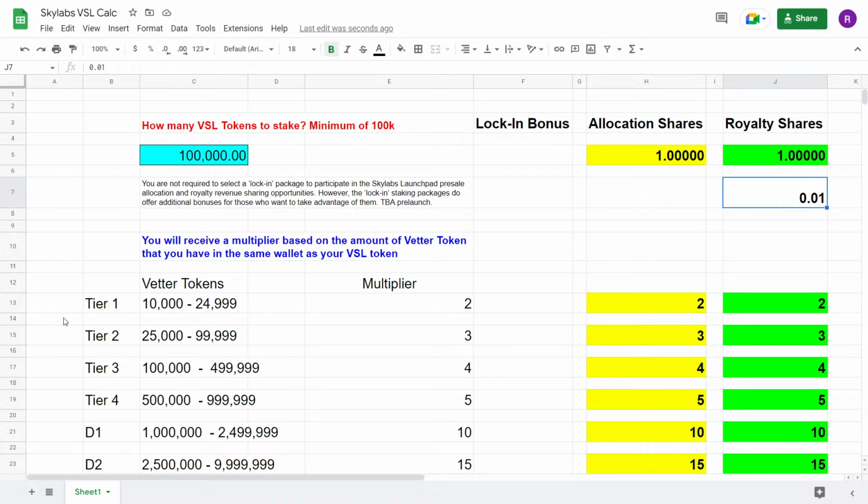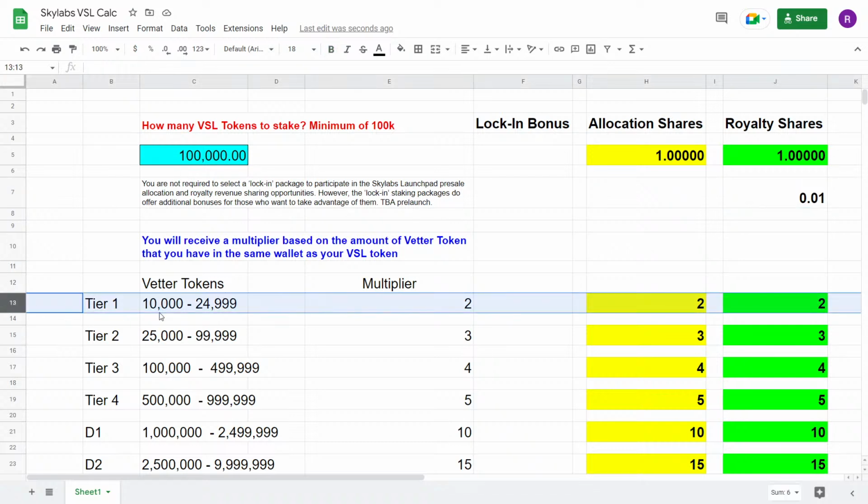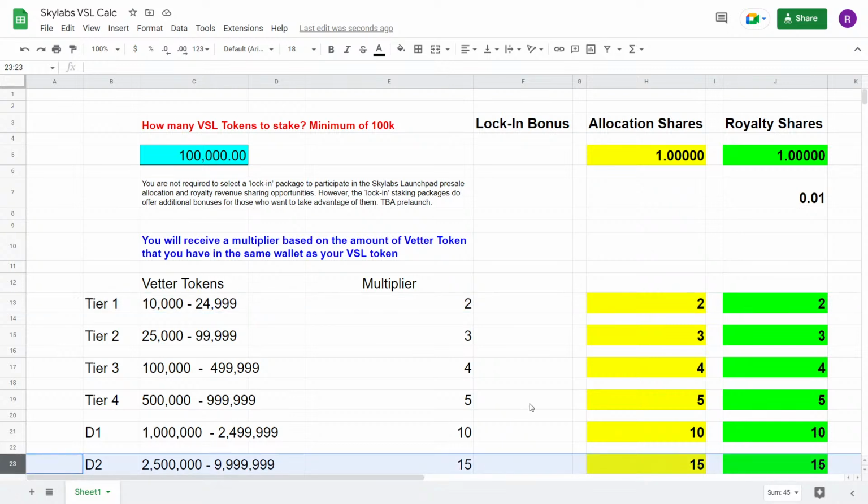If you were to have tier 1, you would double that, and it would be 2 cents. If you were to have diamond 2, you'd 15x that, and it would be 15 cents. We could call it $1. We could call it 10 cents. We could call it 5 cents. We could call it a penny. It's totally arbitrary right now. But when we do change these numbers, let's go back to our fictitious number of 1, 2, 3, 4, 5, 6, 7, 8.